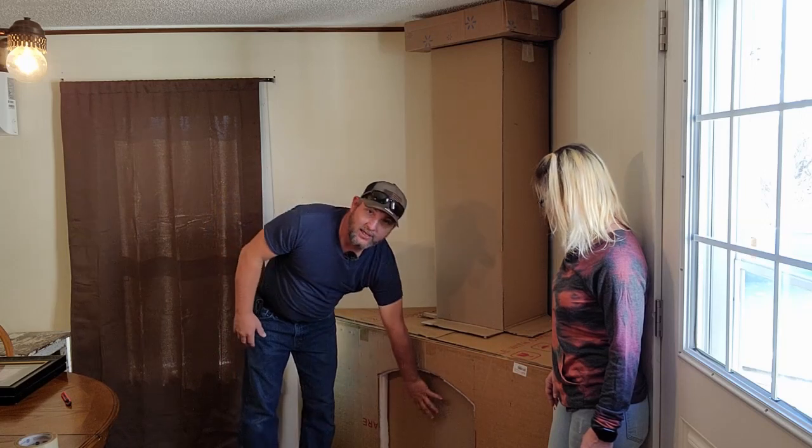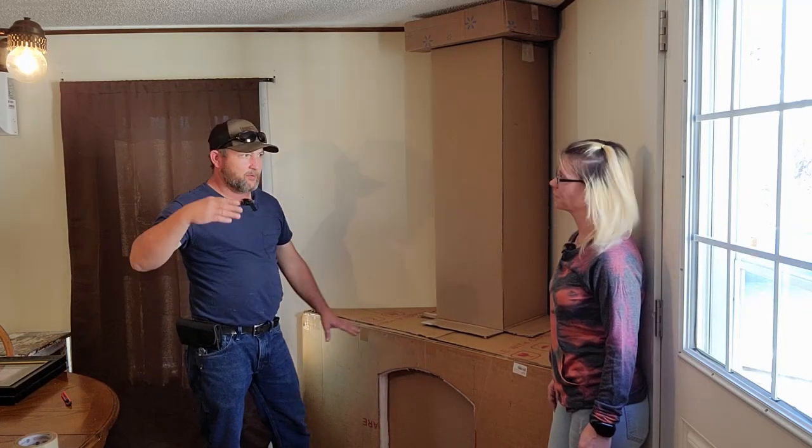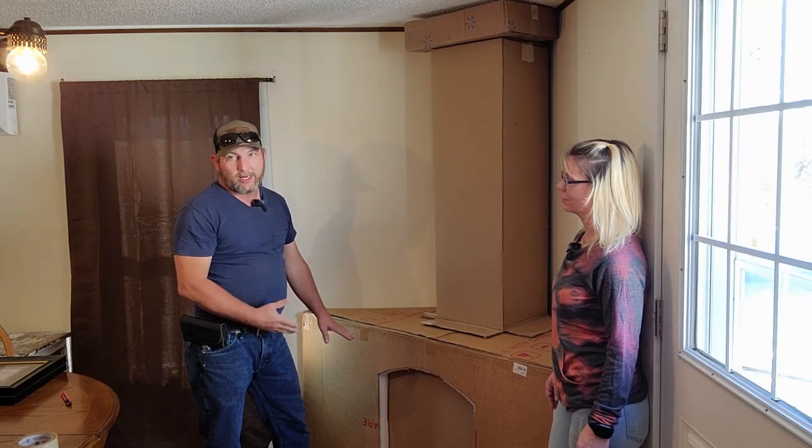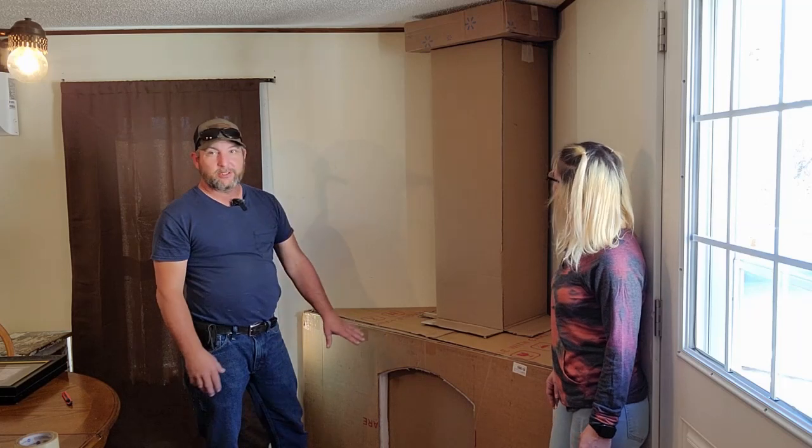Now we're gonna paint the top white. We're gonna paint inside the fireplace hole black, and we haven't decided if we're gonna put a Grinch or flames for the fireplace in here yet.